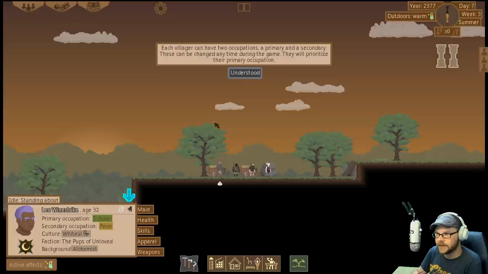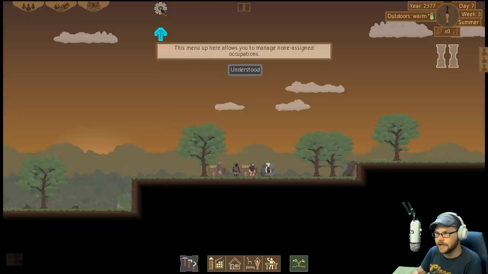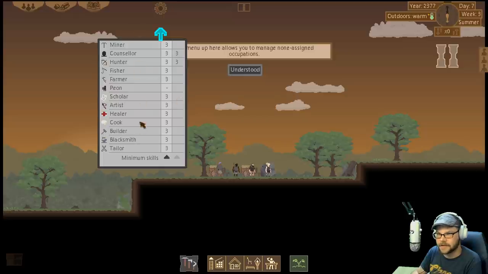Got it. Each villager has two occupations, primary and secondary. So, we got these two right here. Primary is our primary occupation, which is this one. So, he's a peon first and a scholar second, old Leo over here. Got it. This menu manages non-assigned occupations. Oh, got it.